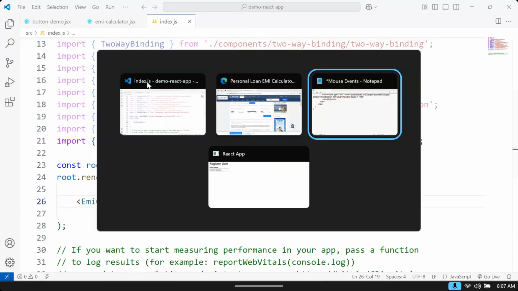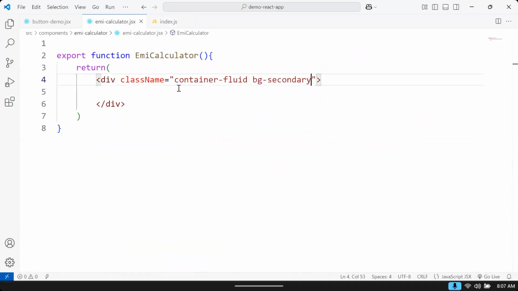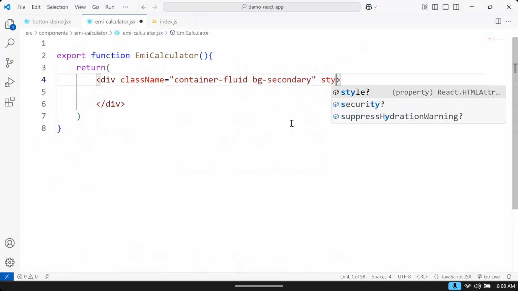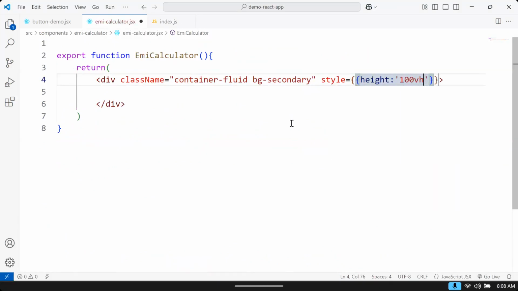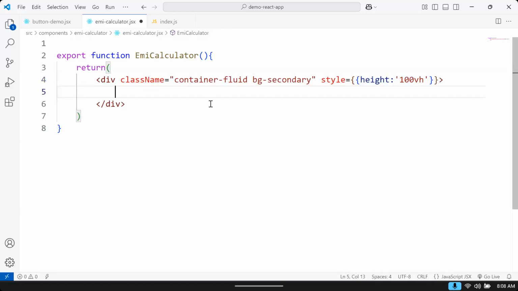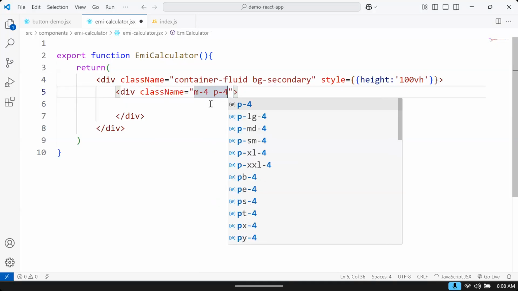And let's create the design. It is currently empty. I will give a style height of 100vh. That is the background color we gave, the background color for the page body. Now inside this, let's add a div, margin 4, padding 4.